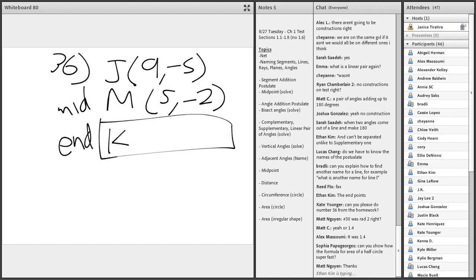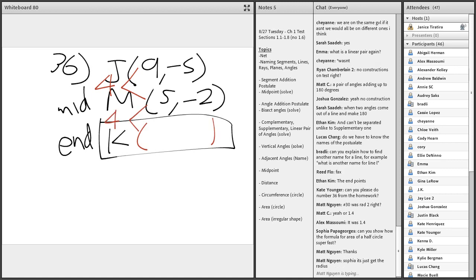So I'm going to show the trick way. The trick way is to find how many units apart 9 and 5 are. That's 4 units apart. Therefore, K has to be 4 units apart from M. Since I start from 5 as the middle, it looks like I added 4 to get 9. So that means I have to subtract 4 to get the new number. What's 5 minus 4? The answer is 1.